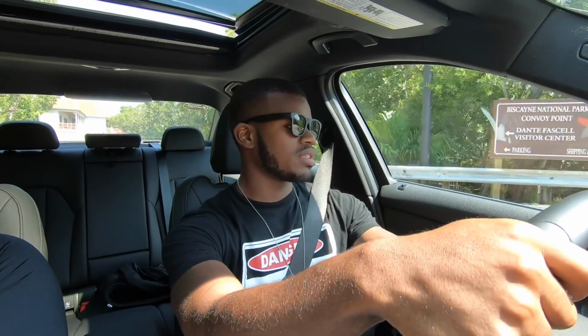We're just driving through this park here at slow speed. This thing is really quiet in the interior. I don't really hear a lot of wind noise or any noise from the actual tires. Visibility here out of the 330i is really good. You have these mirrors here. Of course, you have the blind spot monitoring. You have forward collision warning with emergency braking.